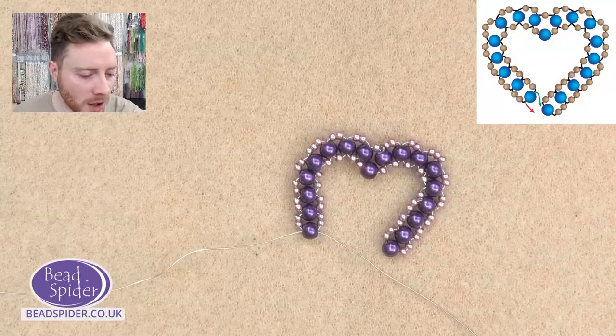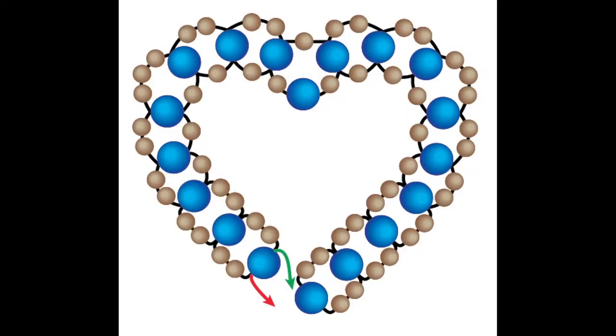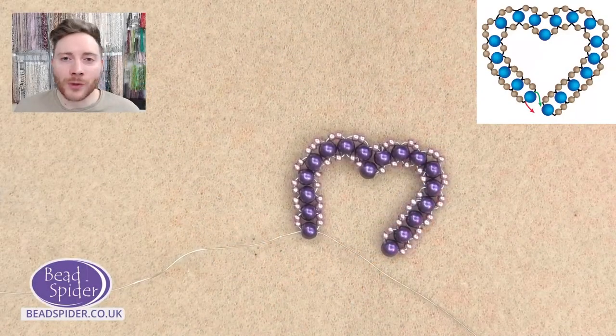And then looking at my diagram just here, you can see on the side we've got the point, and then 1, 2, 3, 4, 5, 6, 7, 8 little beads. Just to be certain, it's always important to make sure that you do have your beads in total there together, the same. Make sure they're in the right amount.